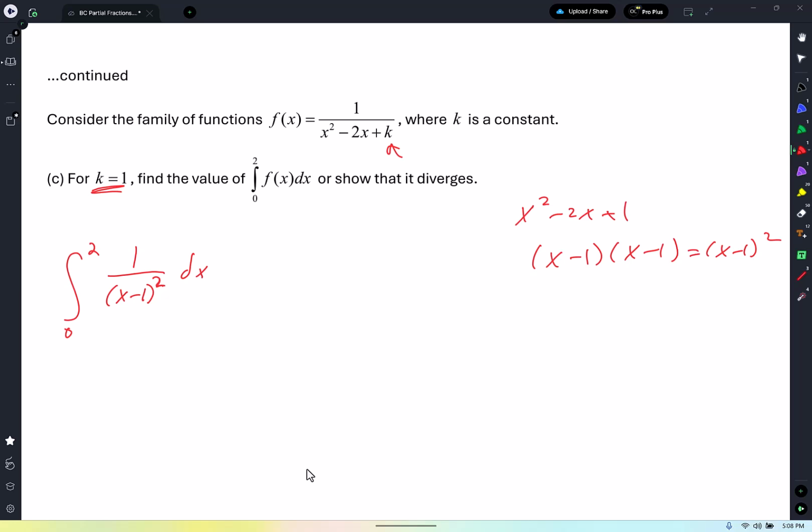So there's a name for this. It's called an improper integral. This is not the only type of improper integral; there are other types. We're going to do a full-blown lesson. Don't worry, it's not even that bad. Whenever you have an improper integral, you see where it's not defined? I'm going to write x equals 1 is where f of x is undefined.